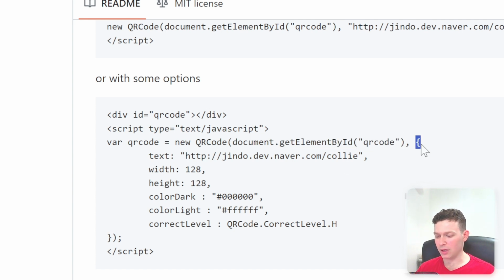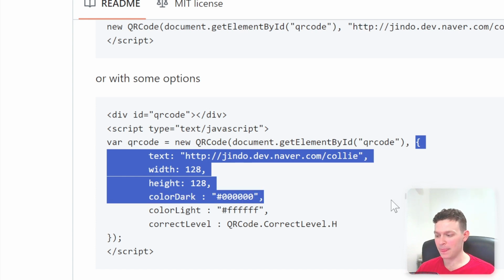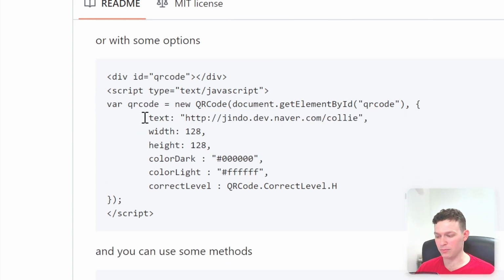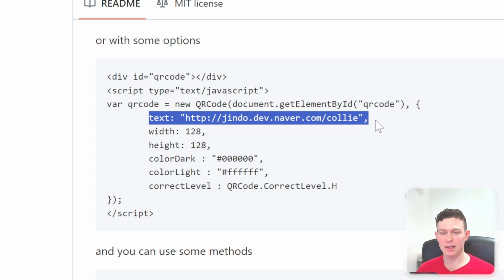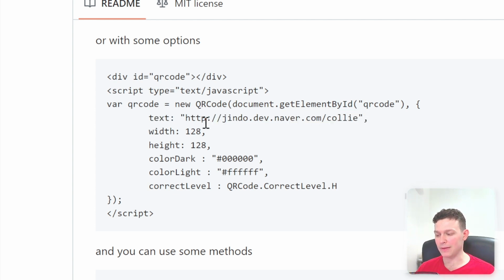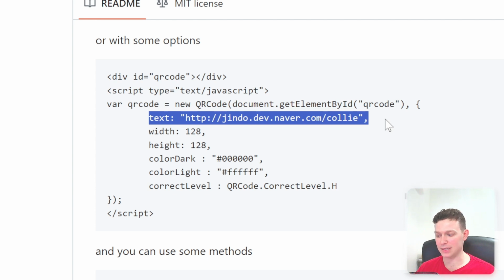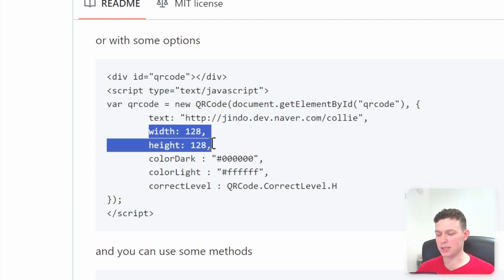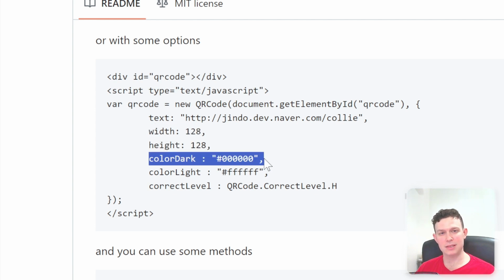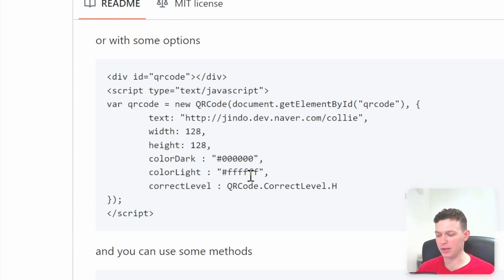And here we also have the option to pass in options. So different information. What's critical here is going to be the text. A QR code can store any kind of information. It doesn't necessarily need to be a URL. But the most common use case is a URL, and that's probably what we're going to be passing in here as the text. In addition, we can custom define width and height. Color dark, I'm assuming, is what would typically be the black part in a very standard QR code. And color light would be what would be white, and that's currently what we have here.